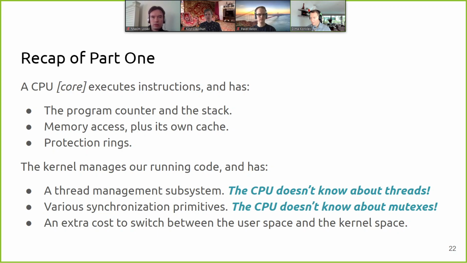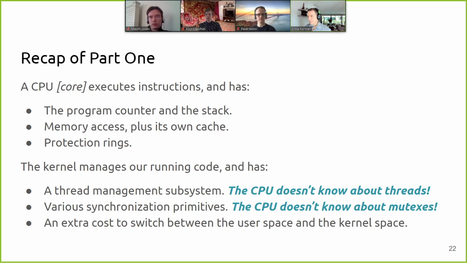This was part one. The biggest point here is that I want you guys to have this understanding of the demarcation line between the CPU and the kernel. And the biggest part is that the CPU doesn't know about threads at all. Threads as a concept are introduced by the kernel. All of us use threads as if they are CPU native primitives. It's okay, that's what they are supposed to look like for us in most high-level programming languages.